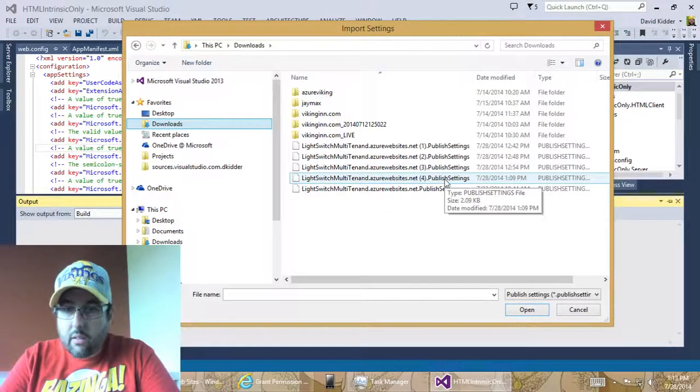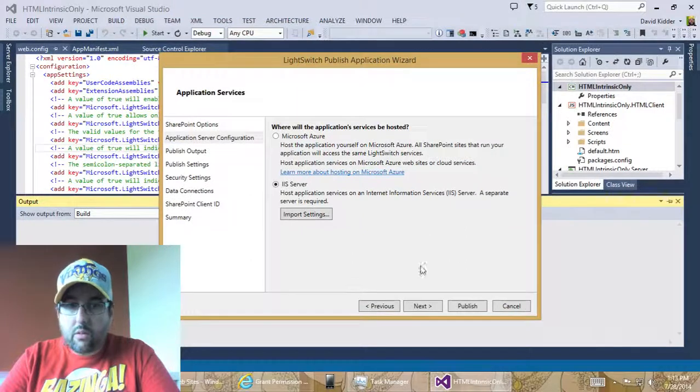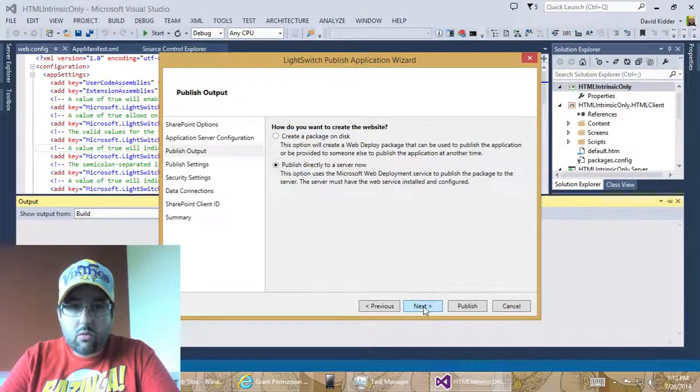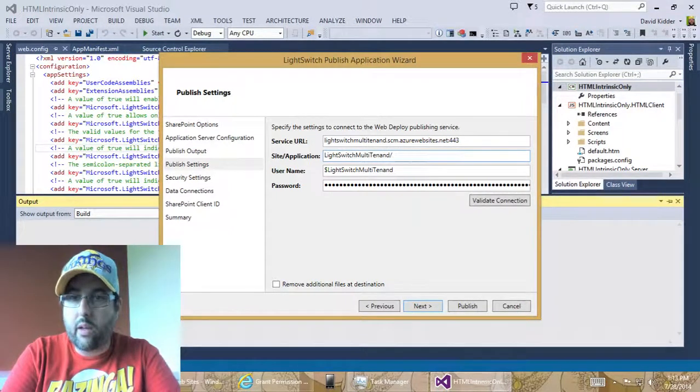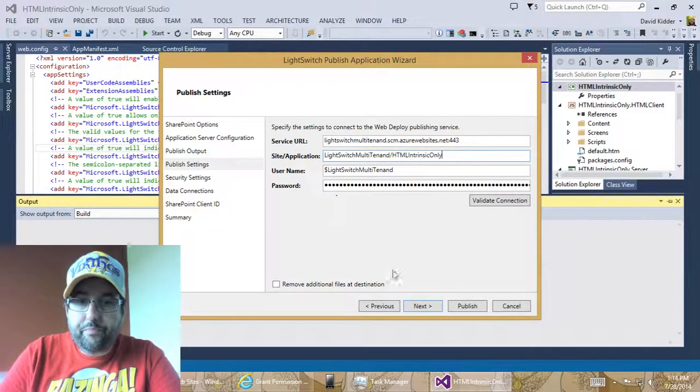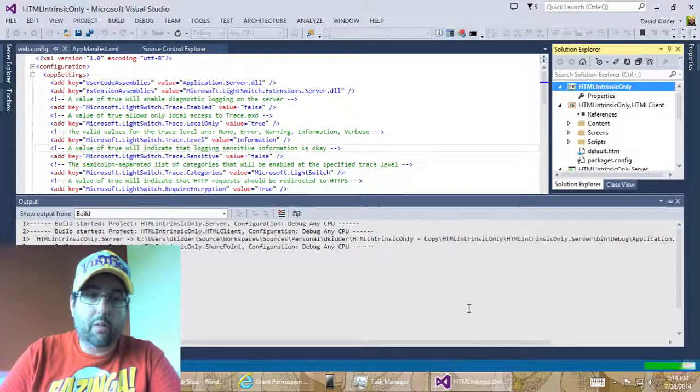As you can see, I've got plenty of these, so I'll just do this one, and then I will have to go in here and put this in again since I cleared that out when I imported the publish profile. So HTML intrinsic only. I'll publish this and hope it works this time.